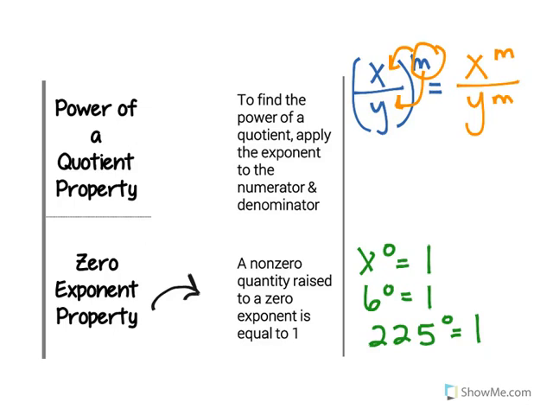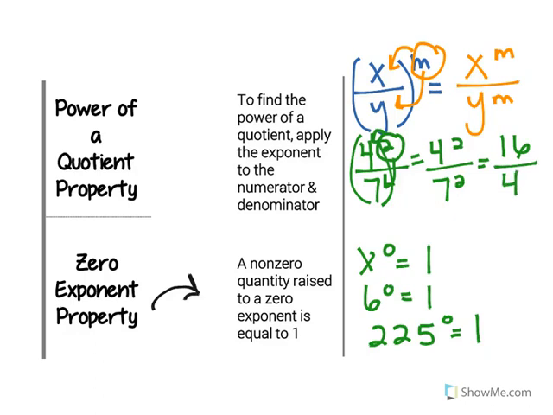If we replace these variables with numbers, then we could have 4 over 7 in parentheses, raised to the second power. We would have to take that 2 and distribute it to the top and the bottom, because that 2 is outside the parentheses of both the 4 and the 7. So that would be 4 to the second power over 7 to the second power. And if we simplify that even more, 4 squared is 16 and 7 squared is 49. So that's just telling us to distribute whatever is on the outside to the top and the bottom, numerator and denominator.